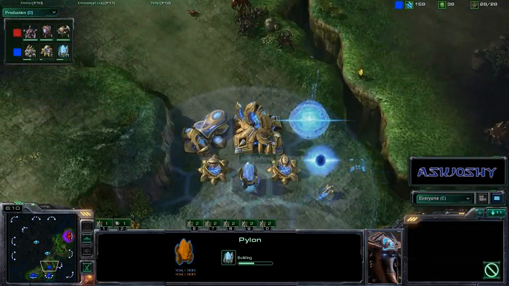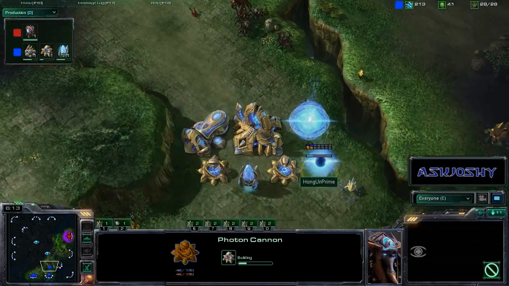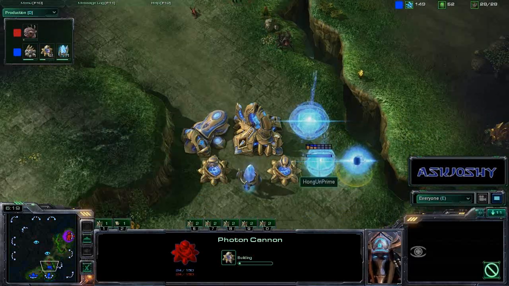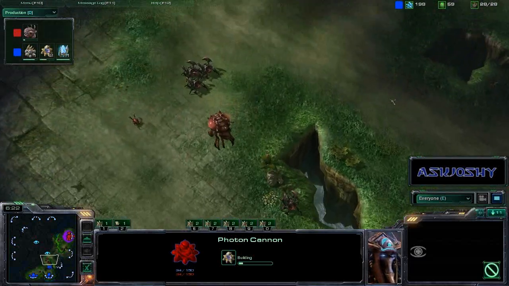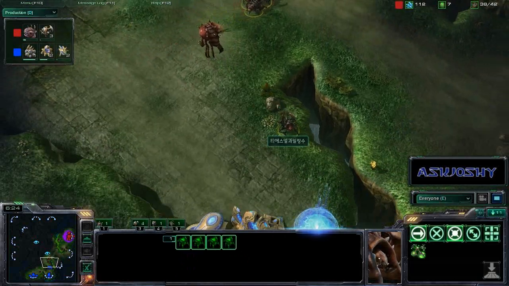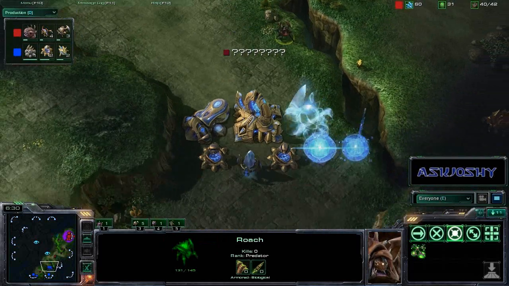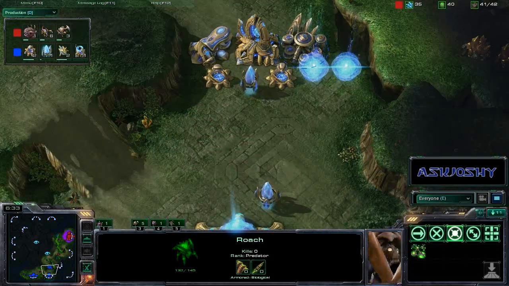What is HongUnPrime doing? Not even building... oh, he actually is building 1 more cannon here. This is completely walled off now with this extra cannon, and FruitDealer looks like he might not want to engage this at all. No, he sends the bulk of his army home, but keeps this roach out here just to keep an eye on things. What is going on?